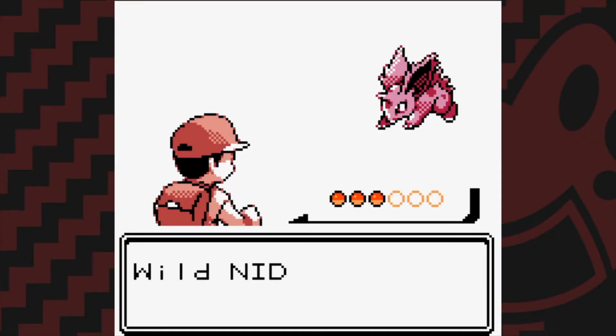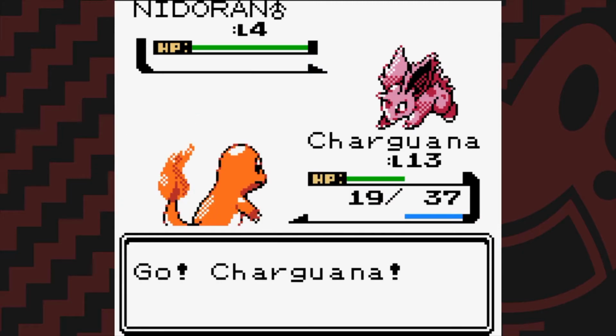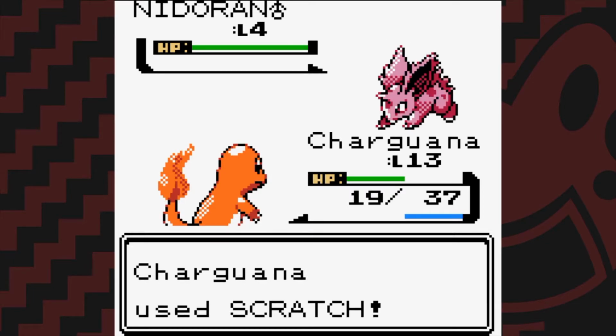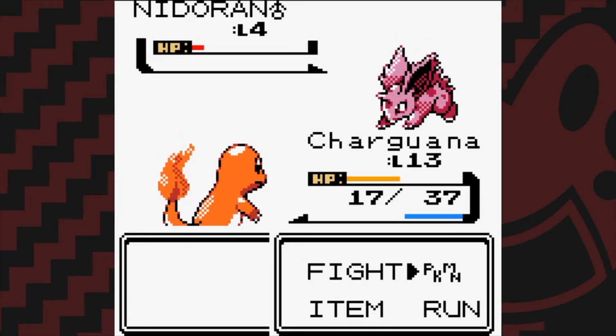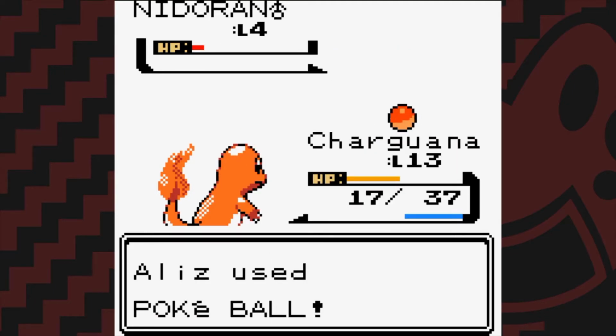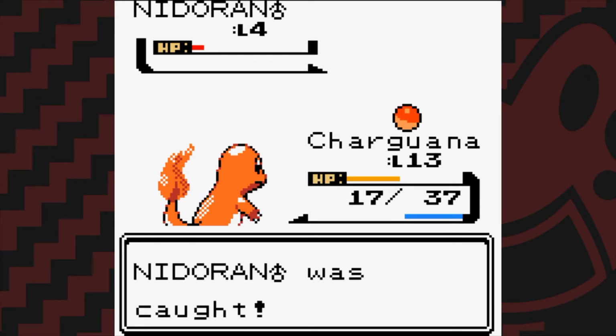Alright, man, this Mankey must be like super low percent. Are you sure it's not, Mankey's not in Blue version? Because let's lower his HP and catch Nidoran here, so I get the male. And then I'll go up north and try to get some more money, get more Pokeballs. Alright, Nidoran was caught. So now I got a male and female and a SPEAROW.